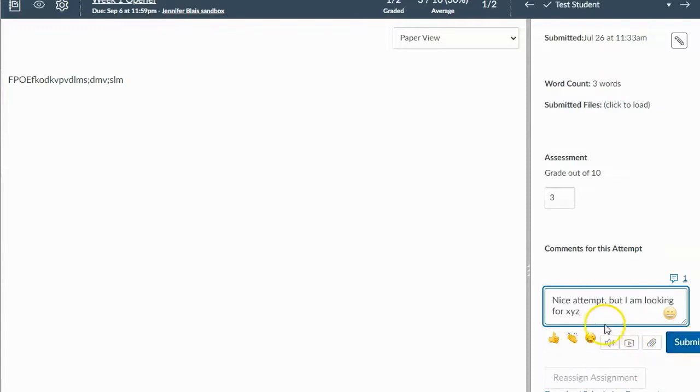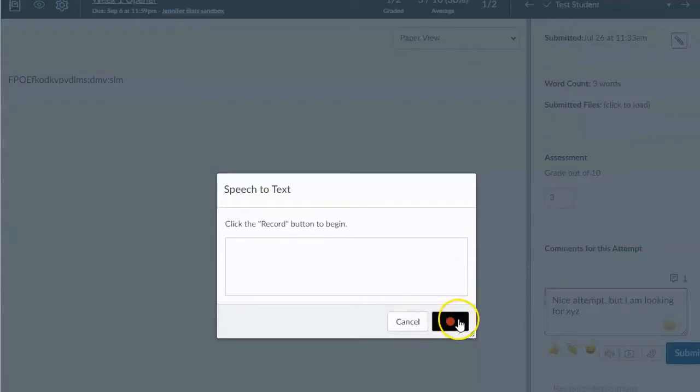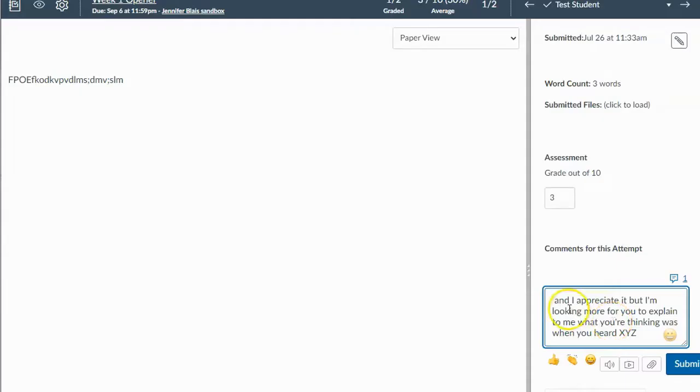I can also voice record my explanation. So maybe I have a lot to say and I don't want to type it all out. I'm going to do speech recognition. Record. Nice attempt. I appreciate it, but I'm looking more for you to explain to me what your thinking was when you heard XYZ. For the most part, that came out really good.